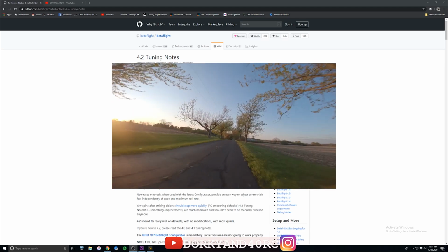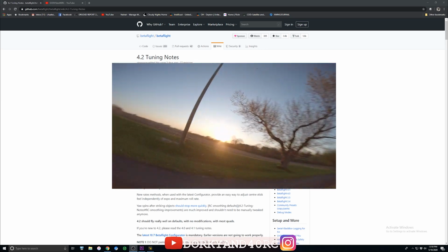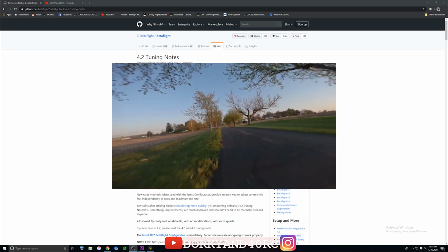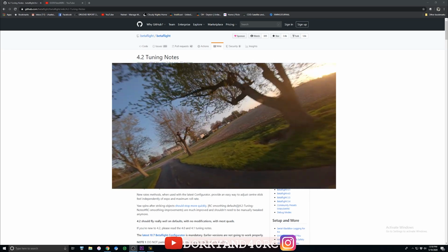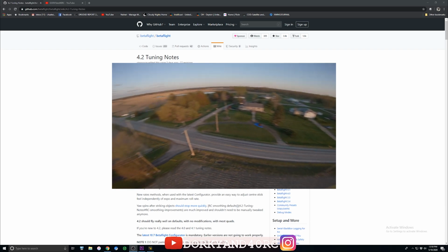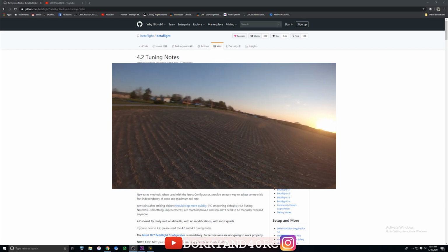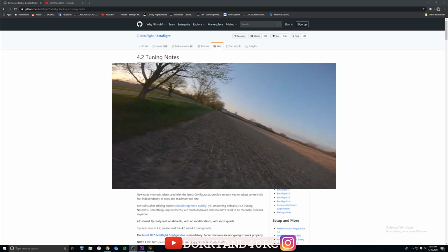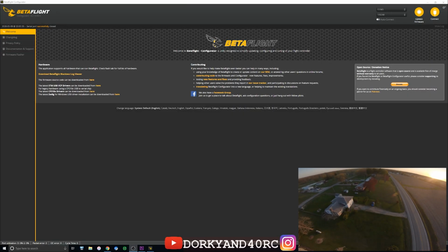4.2 kind of is that same cycle as 4.0. Some might argue that or disagree, but there's nothing super special in 4.2, but there's a lot of things, over 250 some things that were addressed or improved in Betaflight 4.2. Now, is that a good thing or is that a bad thing? I guess that's up for people like myself and you to decide. So if you made it this far, let's take a look at the meat and potatoes.